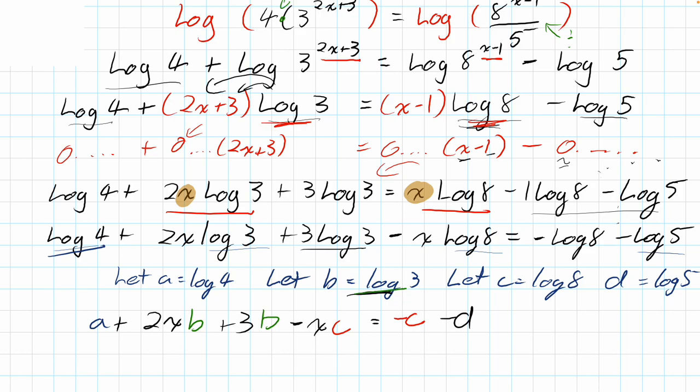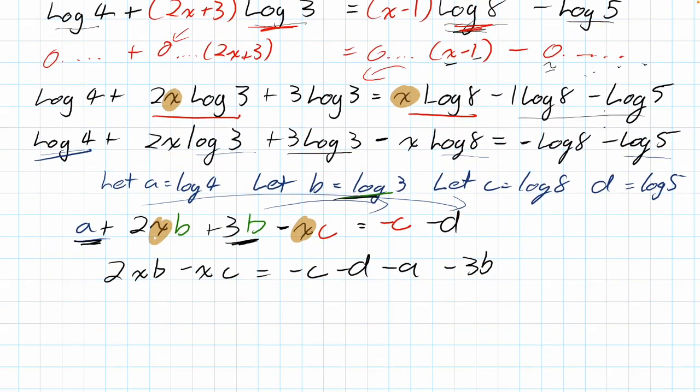If my goal is to get my x's, I kind of simplified this. Maybe this is still very confusing. But here's my goal. I've got to get these x's. So, the rest of this stuff, I can just move to the other side. I could have left it at logs if it's easier for you. But I just got a bunch of letters now. So, I have 2xb minus xc. I've kept those ones. And then we still have negative c, negative d. When I move a to the other side, it becomes minus a. And when I move 3b to the other side, it becomes minus 3b. And remember, the goal is to get our x's by themselves. So, I'd have to get a common denominator here to try to, well, actually, I can put them together. This is what I can do. I can common factor x out. There's an x in both of these. I'm going to common factor. In other words, I'm going to divide both of them by x.